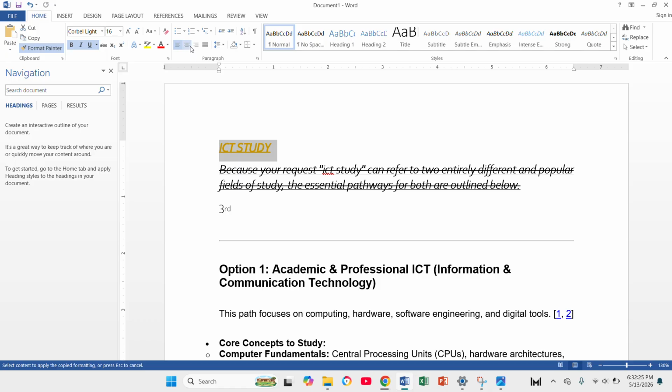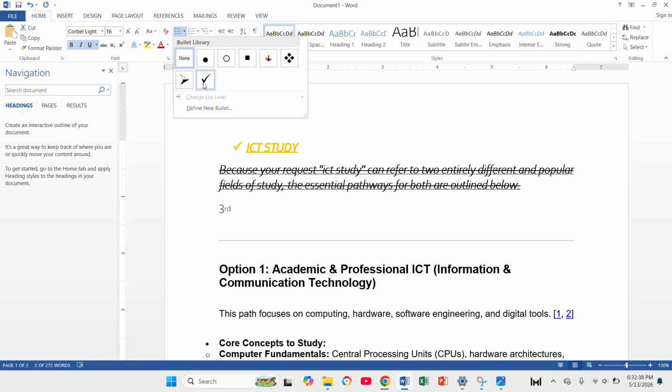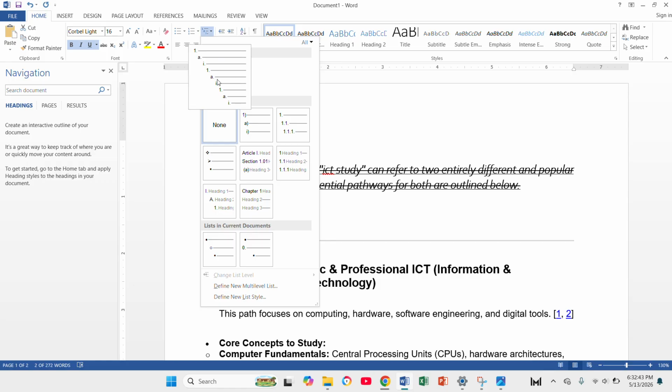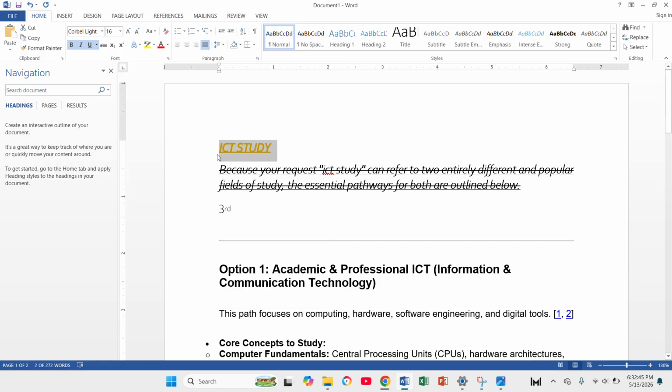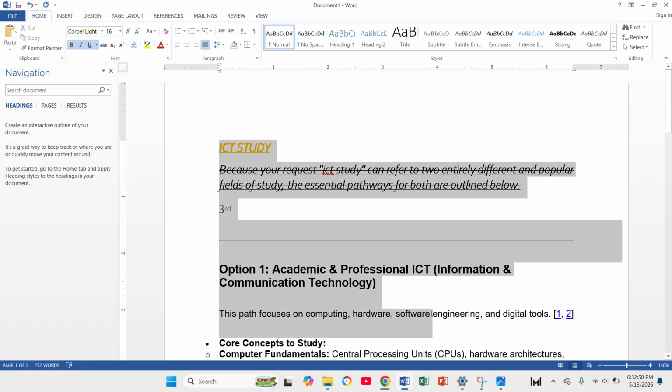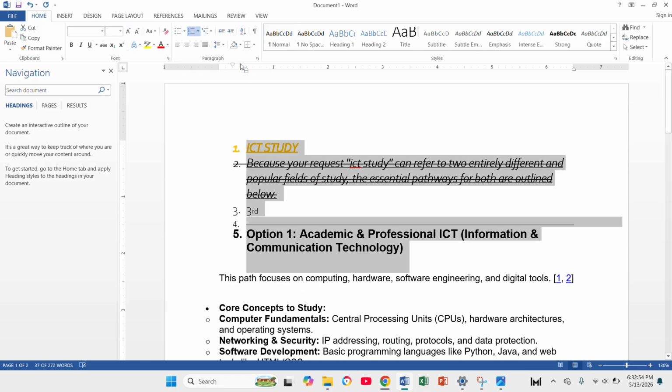In paragraphing, we have the center, the left, the right. Then we have the classification. We have bullets, numbering, and then we have those where you pick. It's about your preferences, what you like. This was made just to simplify work according to somebody's likes and dislikes.